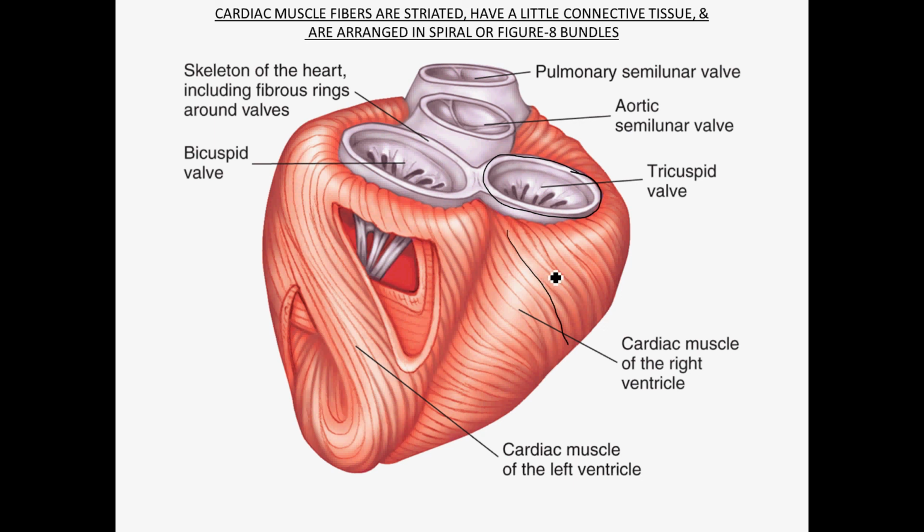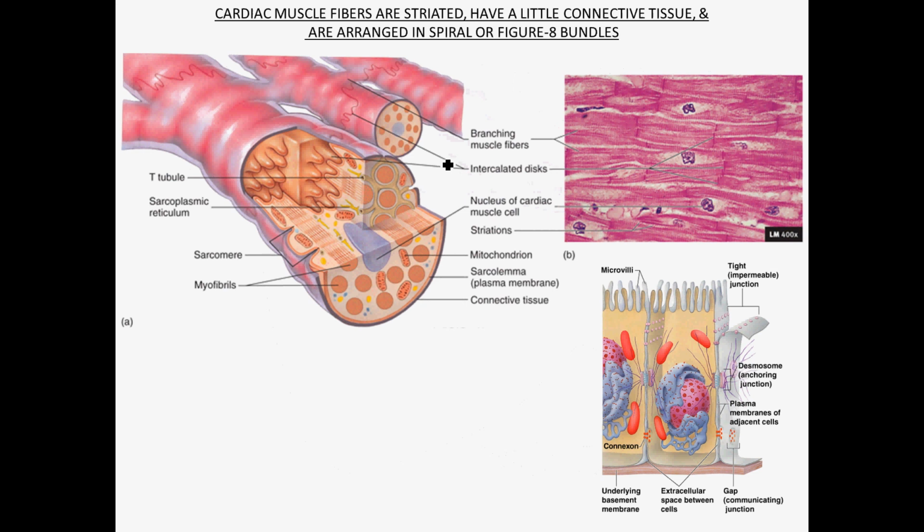And so if you were to zoom in now on these cells, you would see that they are roughly cylindrical, but they are branching cylinders, right? So all of this is the border of one cell, and it continues off this way, and then it comes down here. This is still all one of those cells. This is all a cell that I'm outlining here, and it continues off this way, and then this would be it. So all of this is one cardiac muscle cell.